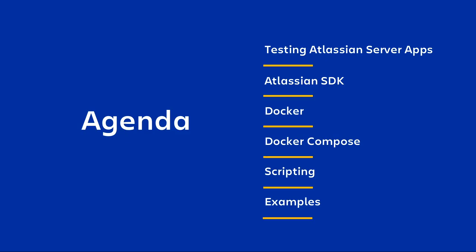So today I'm going to talk a little bit about testing in general, a bit about the Atlassian SDK, but my primary focus of my presentation is going to be Docker and the ways how we can adopt it for your integration test environment. I will be showing some scripting, some examples, but you don't need to write down anything. I will share the links where you'll be able to find all these examples by checking out the repository.